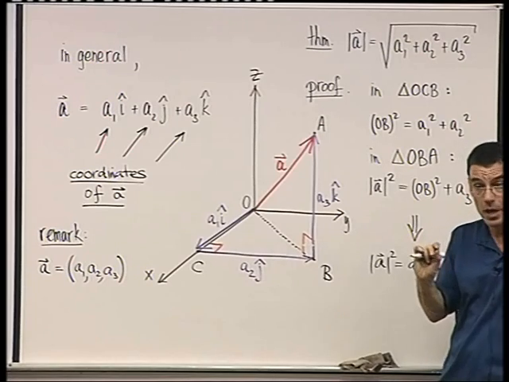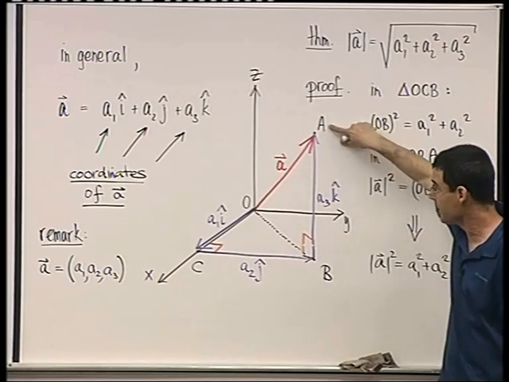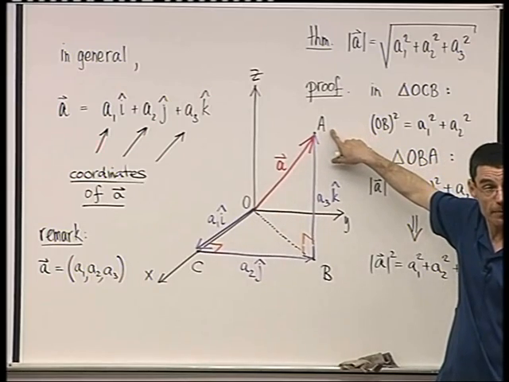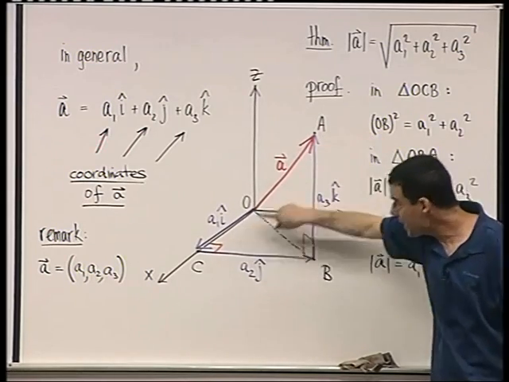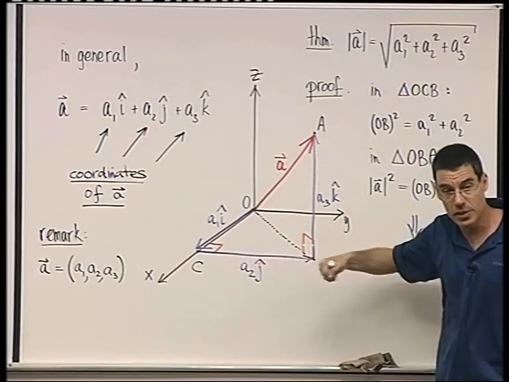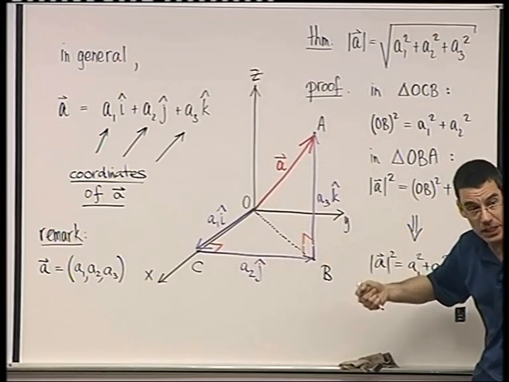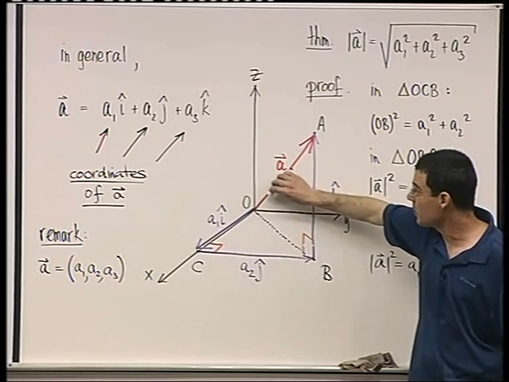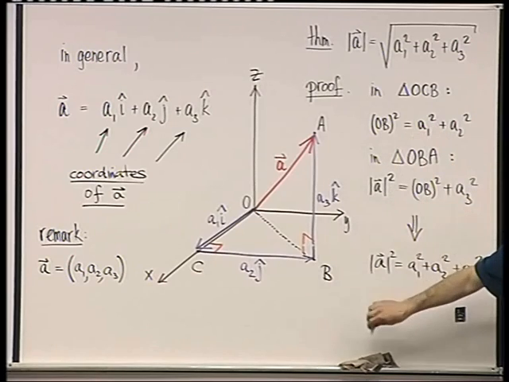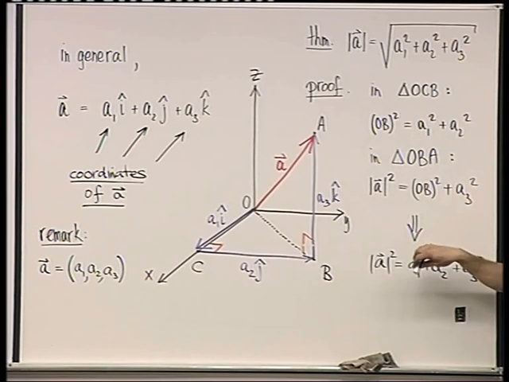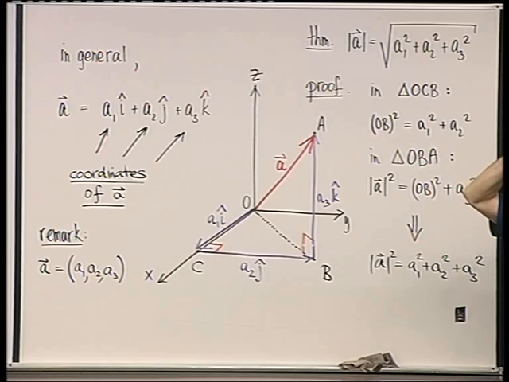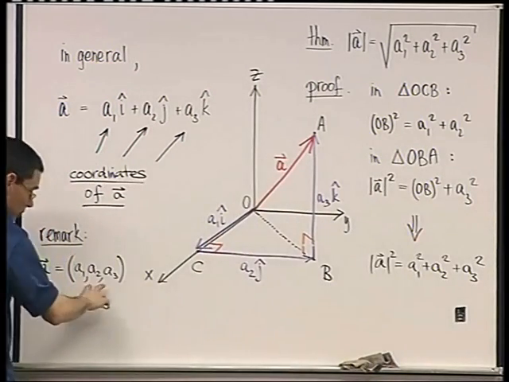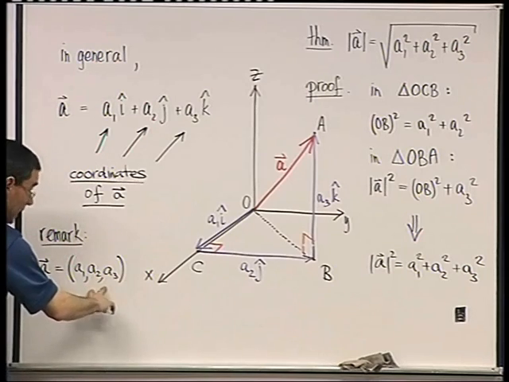You have to be careful, because thinking of the point A1, A2, A3 as the point A, identifying it with the vector A, is implicitly assuming that A starts at the origin. But remember that if A is here, it's the same vector here, or here, or here, as long as it has the same direction and the same length. Okay? So writing the vector in terms of its components is fine, because it means this.